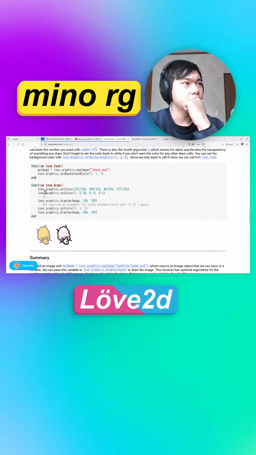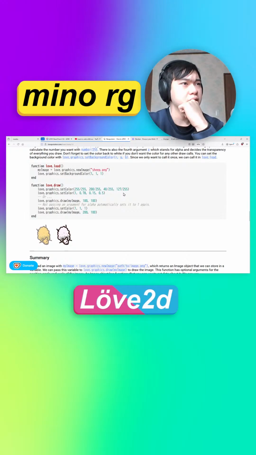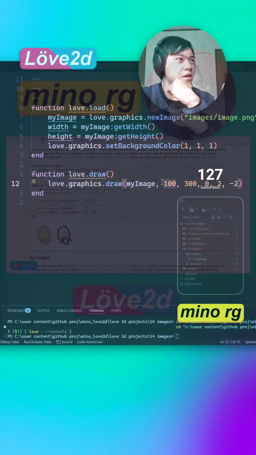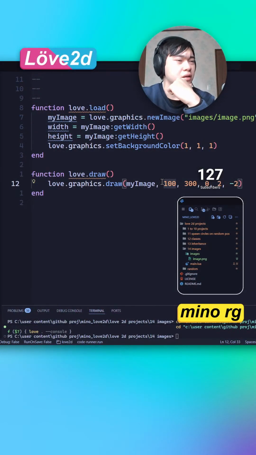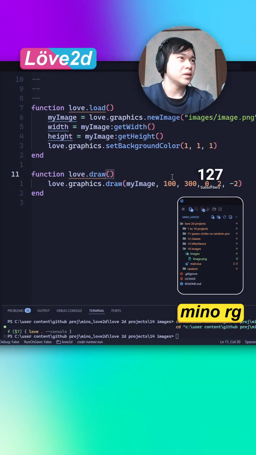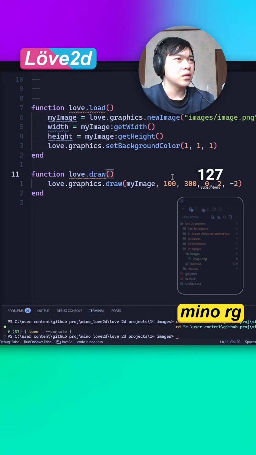Function love.draw, set color, love.graphics.setColor to this, or love.graphics.draw image 100 100. I don't feel like writing that. Let's just do it. Okay, so how do I do this?